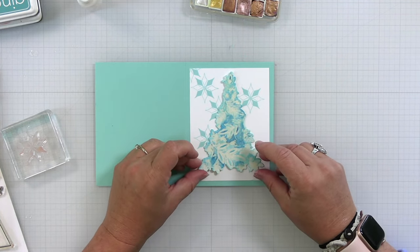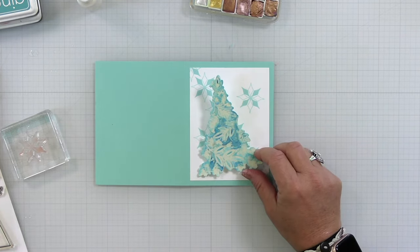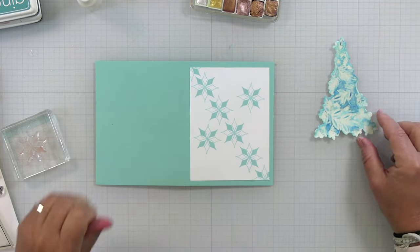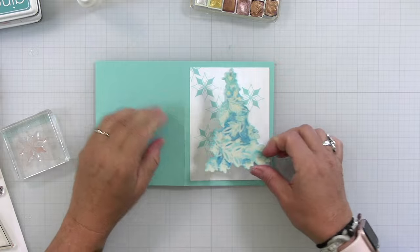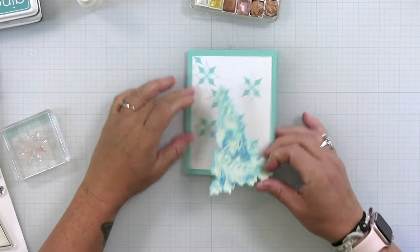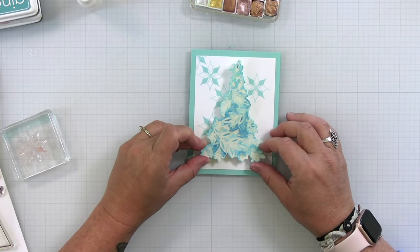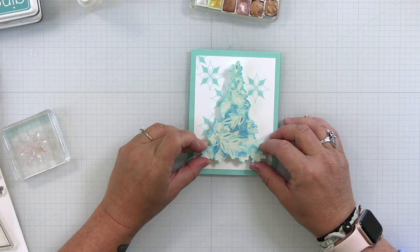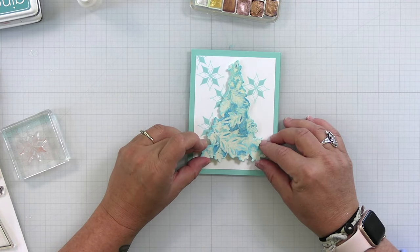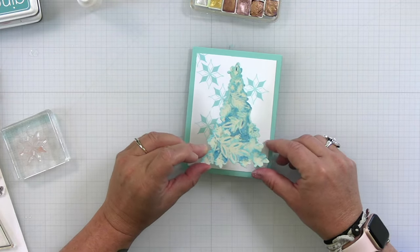Now, laying this on top of here, I wasn't sure I was really going to love it, but I'm going to show you how we're going to finish this off. So we've got this tone on tone, and we've got the Ocean Mist cardstock. We've got the Ocean Mist ink. I've used that pastel watercolor that matches the Ocean Mist. So we really have this tone on tone kind of look for this card.